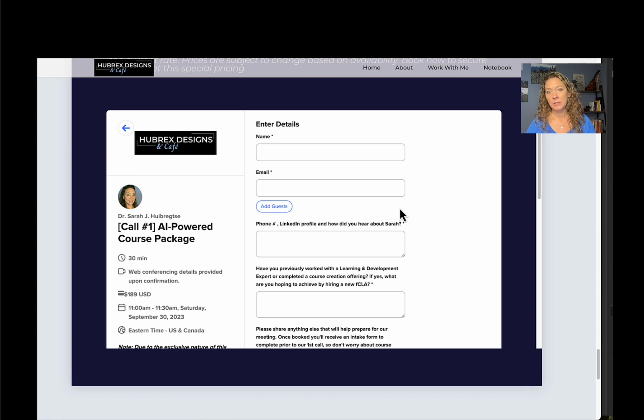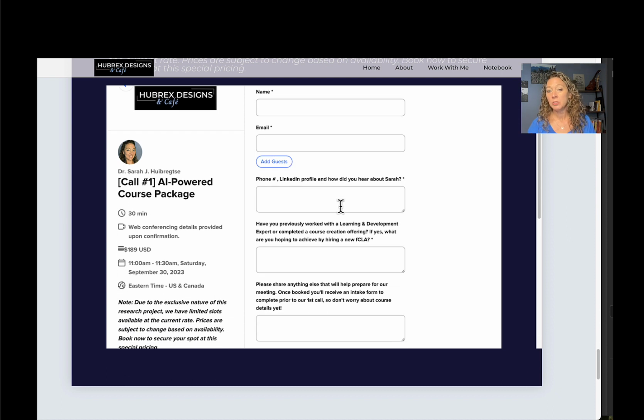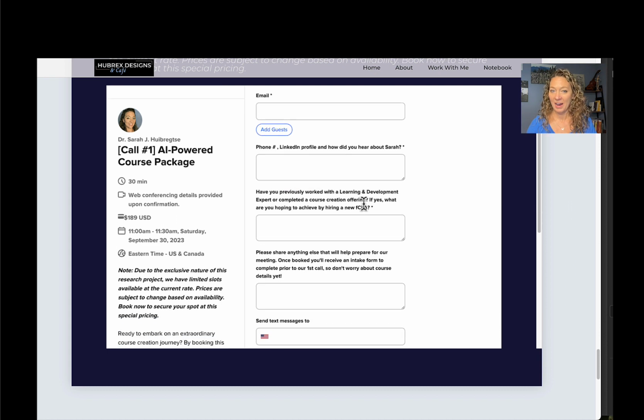You fill in this quick little form, keeping in mind that this is truly just about scheduling. So don't feel like you have to give me course details here. It is just you getting your time on the calendar before somebody else does. Fill in your name, your email address. Please do provide information on your LinkedIn profile or social media. And let me know how you also heard about this. I would love to know that.